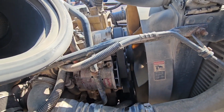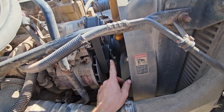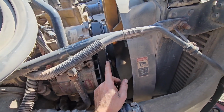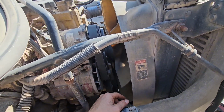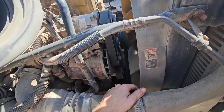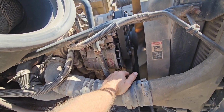So if you guys are wondering why I'm replacing this thing, well, the belt screeches whenever the fan clutch comes on. I replaced two of these pulleys, they were bad, two of these idler pulleys. I replaced the fan clutch, I replaced the belt, and the damn thing still screeches whenever the fan clutch comes on, and it drives me crazy. It didn't used to do that. So if this doesn't fix it, then I guess I just have to live with the screech, whatever. Little noises like that really eat away at me, boys. I can't deal with them.